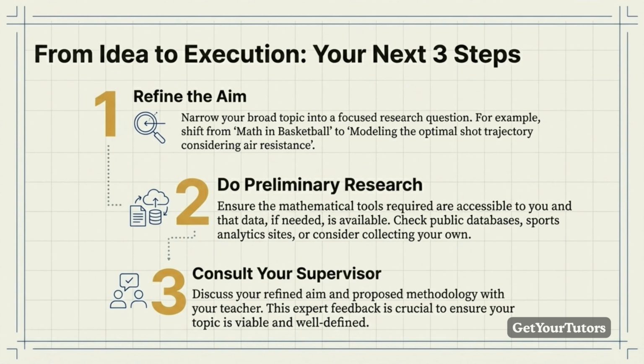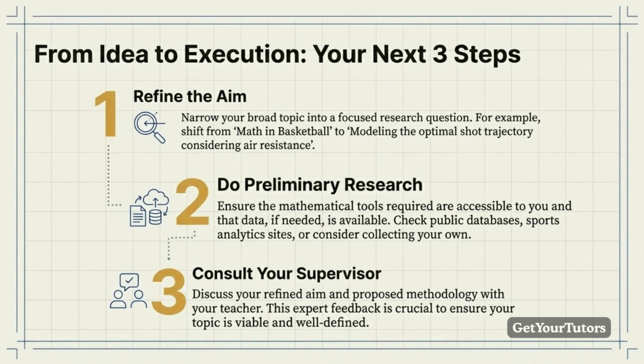Exactly. Step 2. Do preliminary research. Check 2 things. Are the mathematical tools accessible to you? And is the data available? That's a huge one. Don't pick a topic where you can't get the data. Non-negotiable. Check public databases, sports analytics sites. Figure out if you need to collect your own.